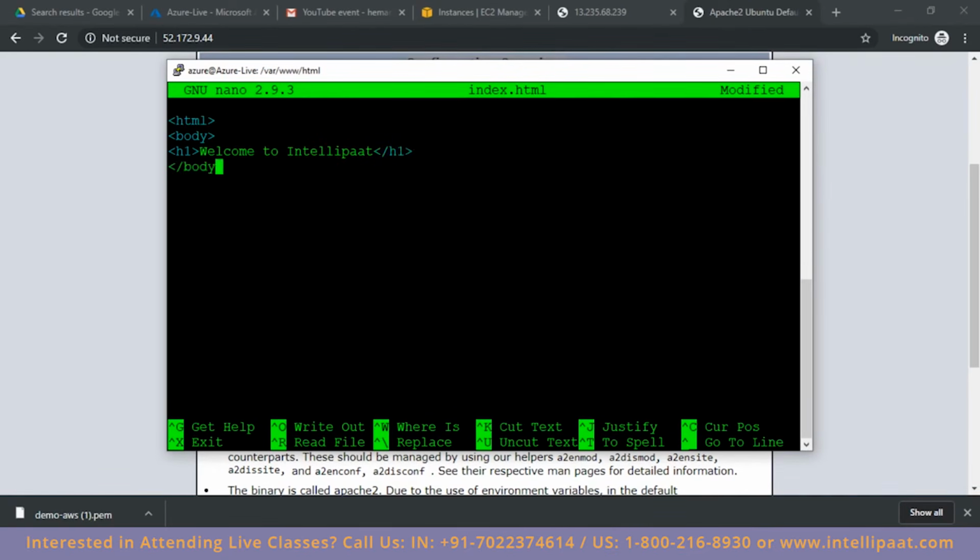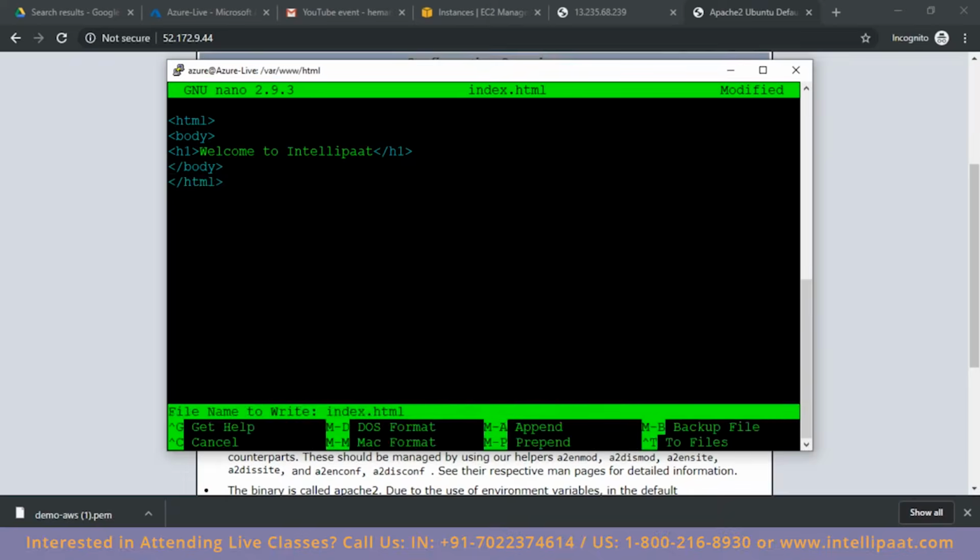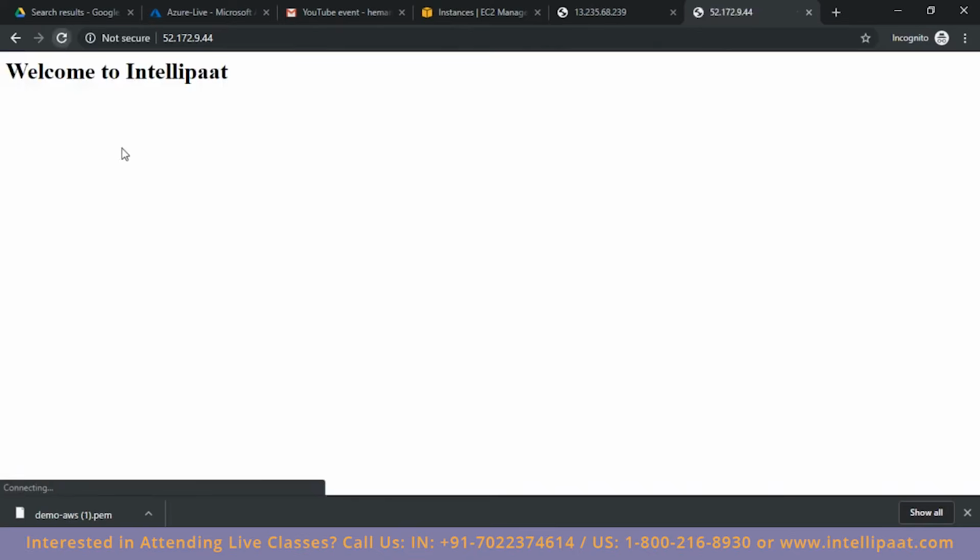And now you would be able to see the same thing on the browser if I refresh, which says welcome to Intellipaat. Great, guys. So now you have an idea of how to launch servers on AWS and Azure.